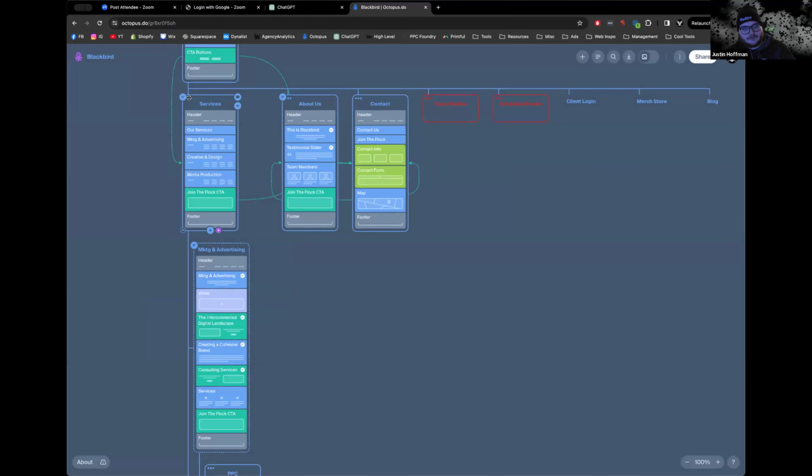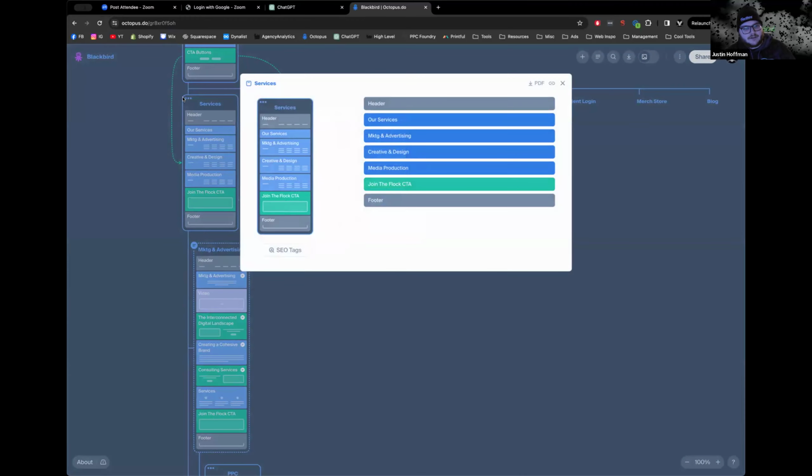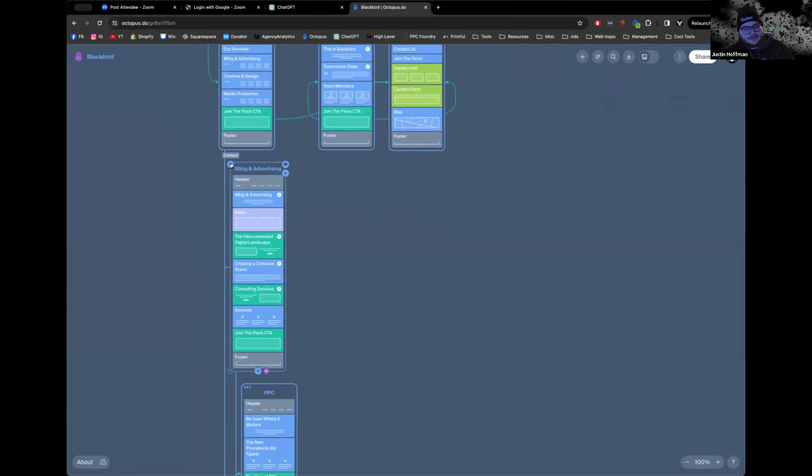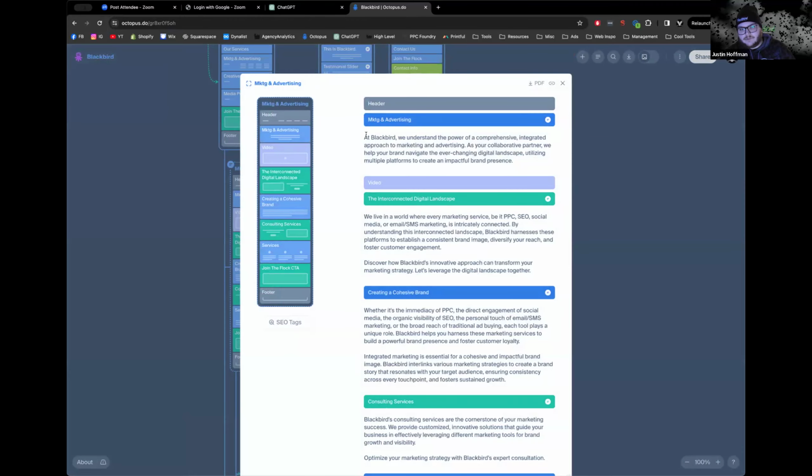So if I go up here to content, which I don't really need to teach you guys how to use this tool because you don't really need it. A lot of this content was written with ChatGPT, or at least initially, and then I send it to our SEO guy who goes through and optimizes it for searchability, and then I send it over to our copywriter, who then makes sure that all the content is accurate and that it sounds good. That's the biggest thing there. And then it's ready to go on the website. That's quite literally all it takes.